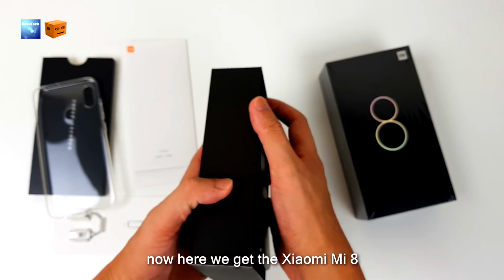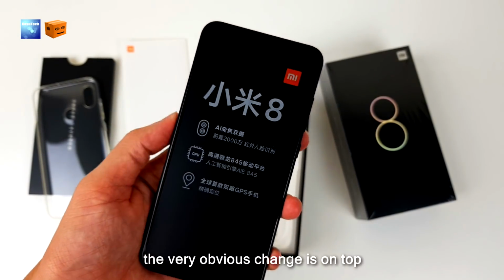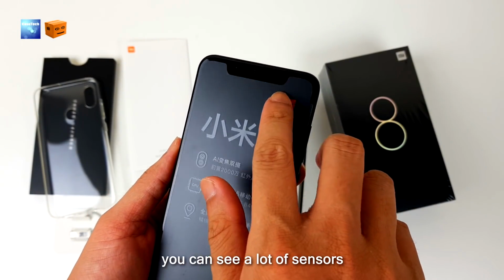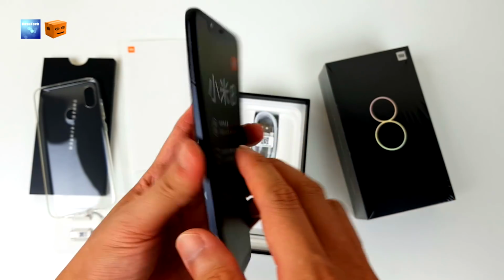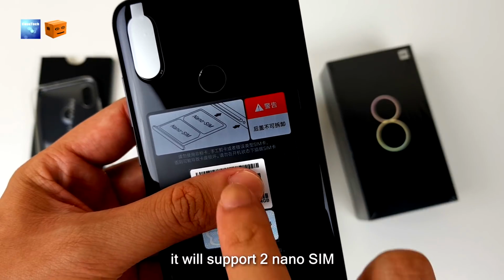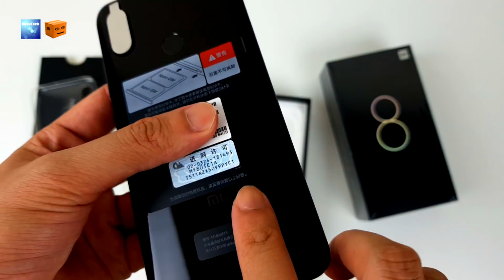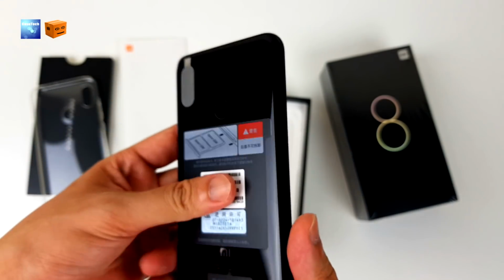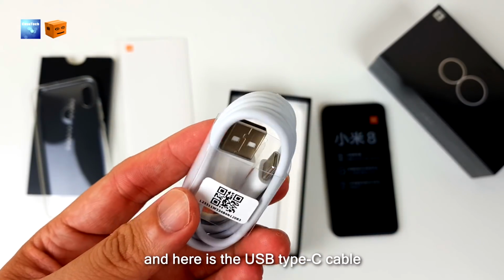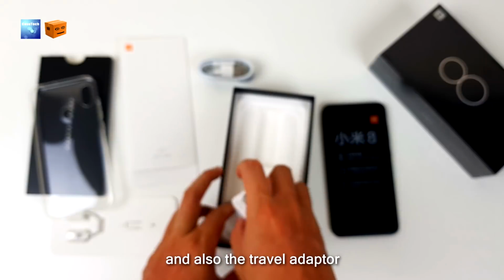Now here we get the Xiaomi Mi 8 in black. The very obvious change is on top, it's a very big notch. You can see a lot of sensors. And at the back here, the sticker saying that it will support 2 nano SIM. And here is the USB Type-C cable. And also the travel adapter.